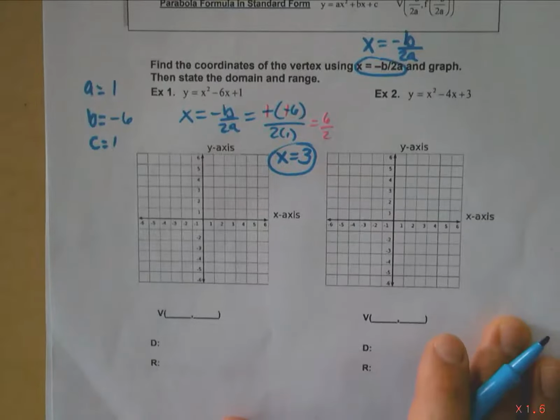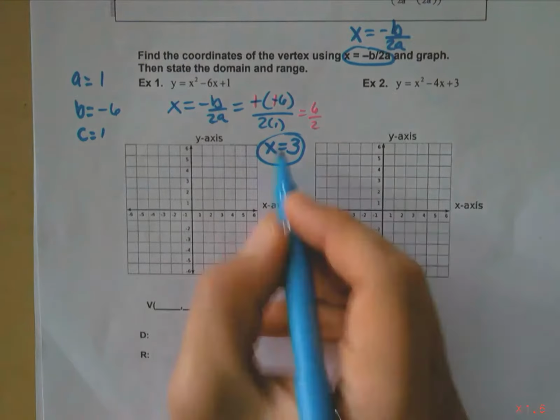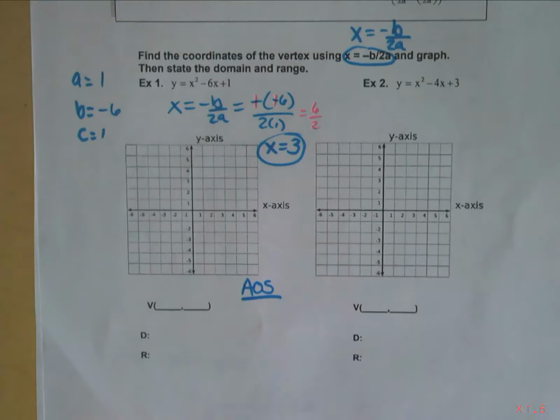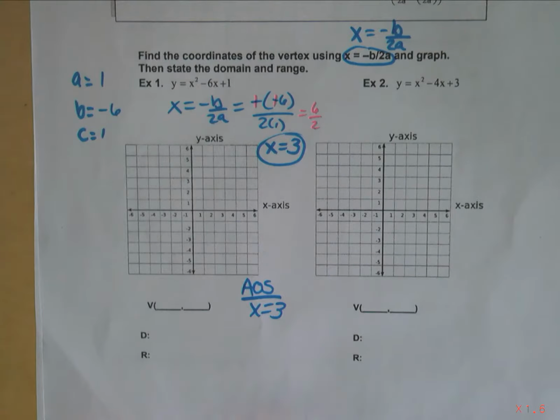Is the c value y? The c value you'll see is the y-intercept. So is it going to be 1? Eventually, I'll show you what the c value is in a sec. Okay. So this is again our axis of symmetry, or AOS. That's our 3, and then that is our point for our vertex.